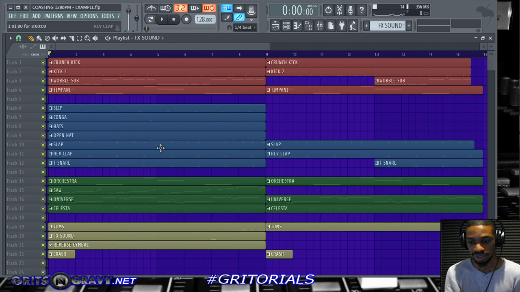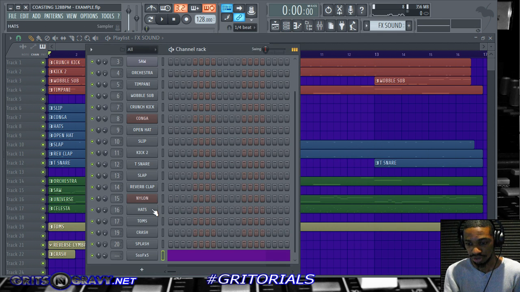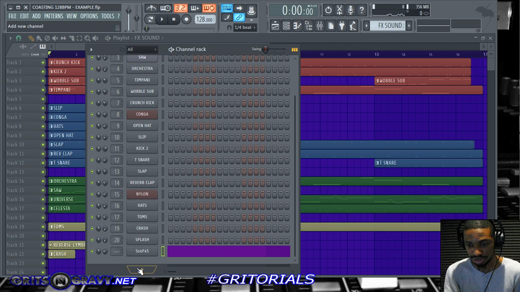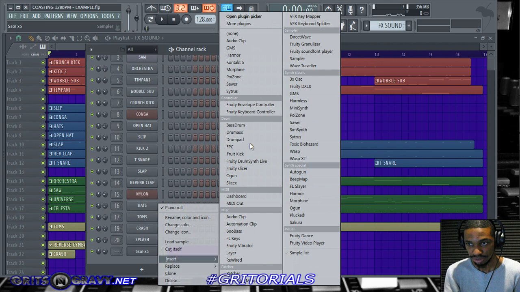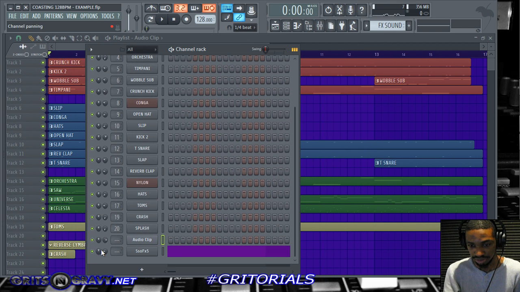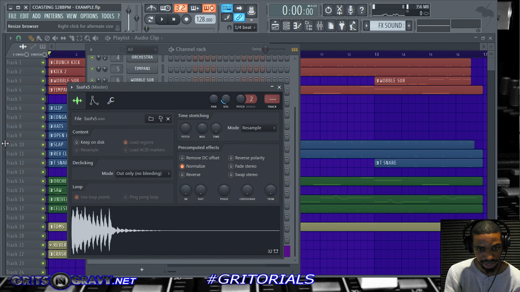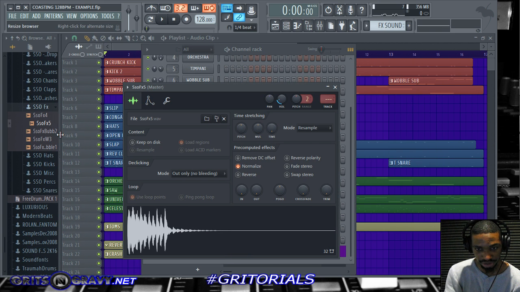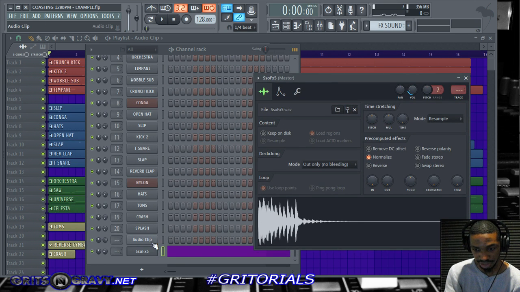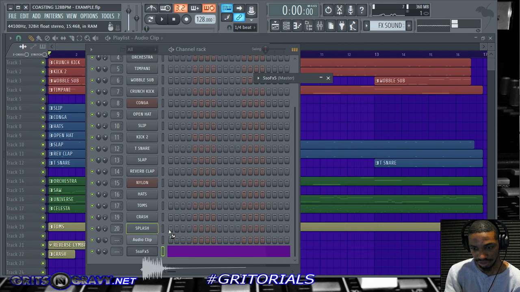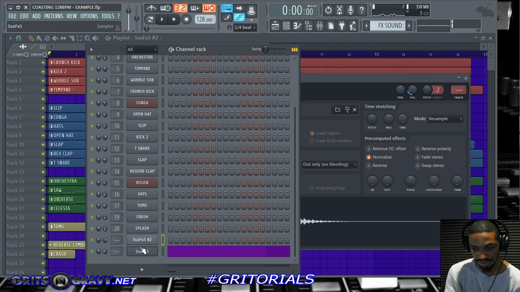Now, you know, that's cool, and I hear a lot of producers do it that way. I'm going to show you a better way. So what I'm going to do is insert an audio clip, and I already have it in my favorites. But if not, it's probably down here somewhere in miscellaneous. But okay, so insert your audio clip, and you can either drag it from the browser over here, or if you already have it in your beat, you can drag it from the beat.